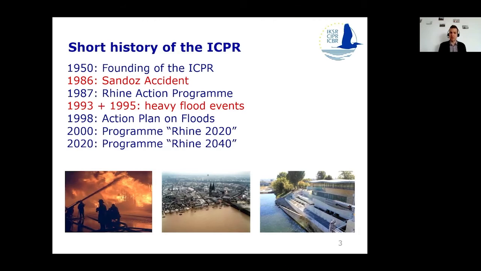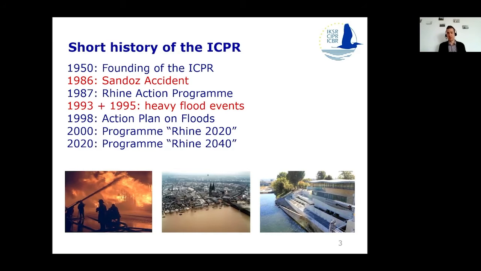Whereas in the 1950s, the Rhine was a dirty and stinking river, 30 years later, it had actually recovered, the water quality had improved. So this was a first success. So everything all right? Well, not, because in 1986, a horrible accident happened in Switzerland due to a fire in an industrial area. Tons of pesticides spilled into the river. So on a length of more than 200 kilometers, the river was practically dead. And those pictures of tons of dead fish came as a shock to the local population.